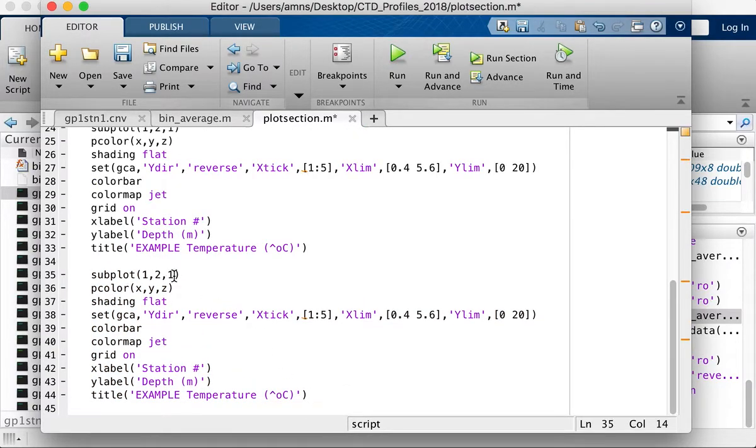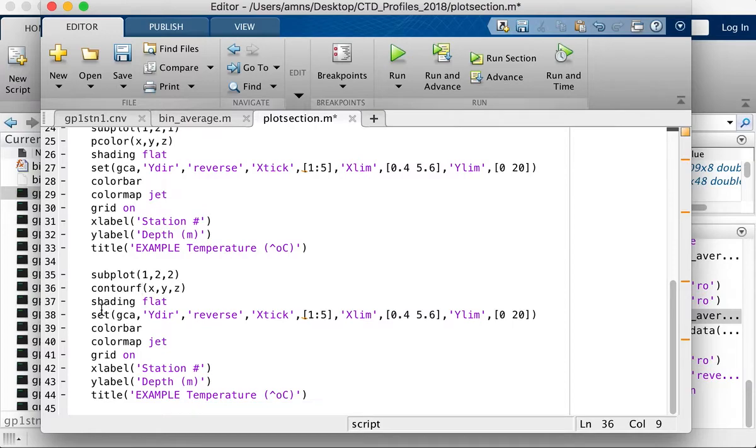So I'm then going to create subplot 2, and then rather than a pcolor, I'm going to create a filled contour plot. So contourf fills the contour levels.